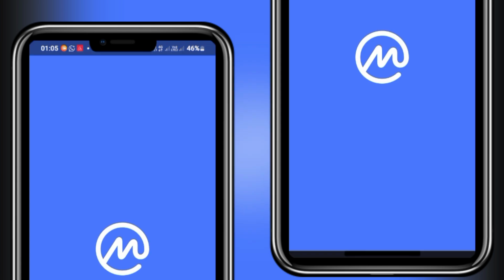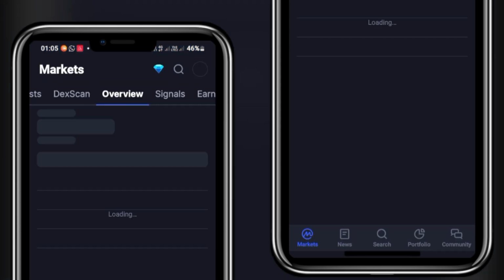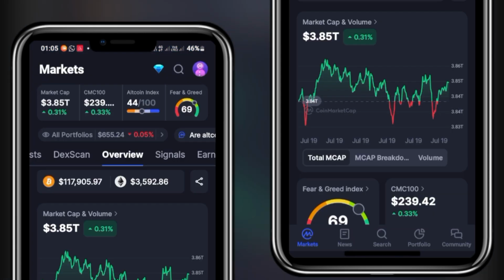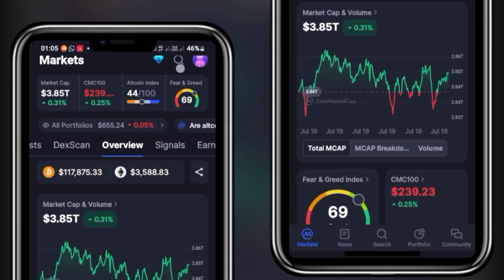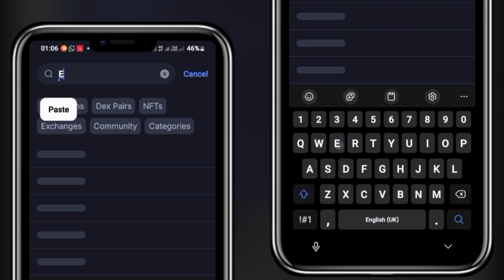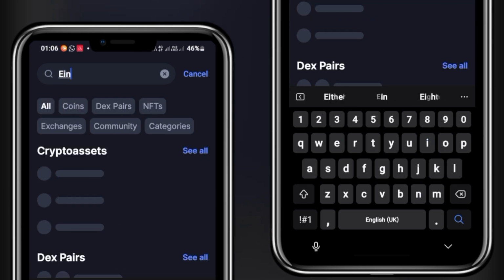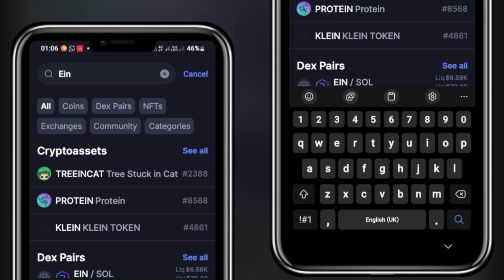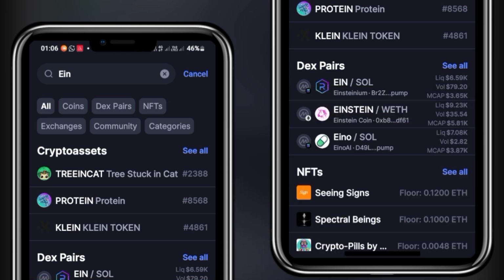I know a lot of people right now will be looking for the contract address of this EIN, but this EIN does not have a contract address yet that is public, because I came here to CoinMarketCap to look for the contract address so that I can see how I can import it on my MetaMask, but I couldn't find it. And I also checked their X handle. I couldn't get any official note on that.